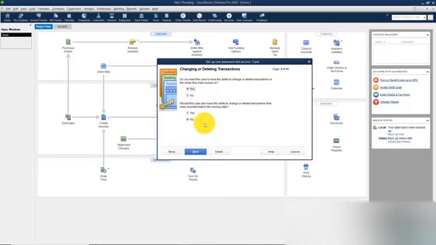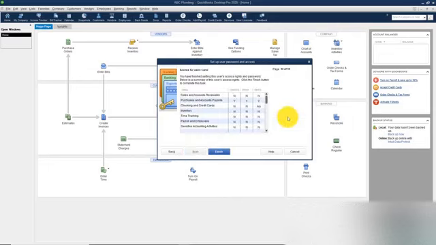This question asks, should the employee or user also have the ability to change or delete transactions before the closing date? If you remember us talking about using QuickBooks to close the books at the end of the month, what this is saying is, would you want this user to have the ability to go in prior to those closed periods and make those changes? And we are going to say no. This is a synopsis of the areas it asks about and how we answered each of those questions.